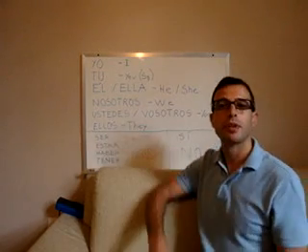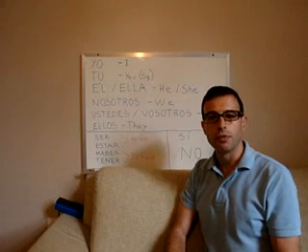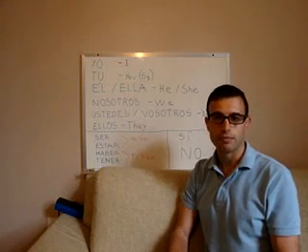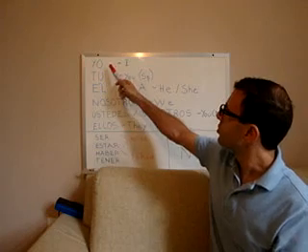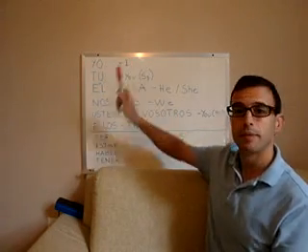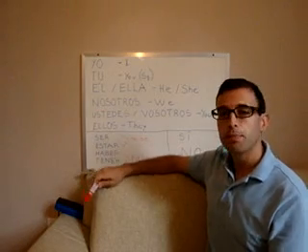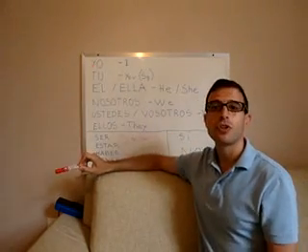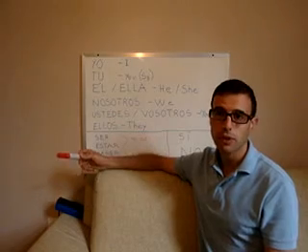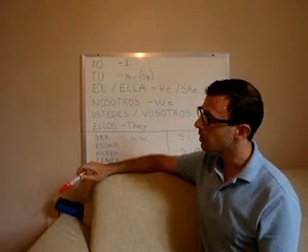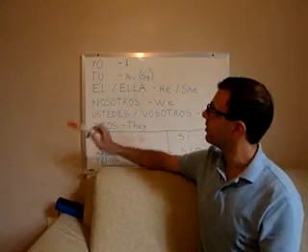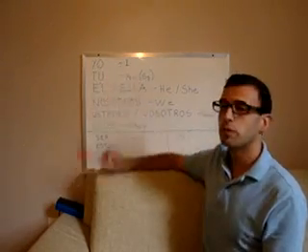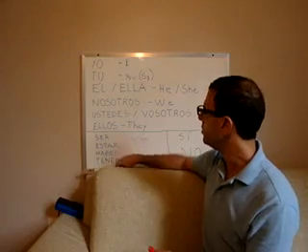First of all, if we want to conjugate some verbs, we need to know which are the names of the persons in Spanish. So we have yo, which would be I. Some Spanish-speaking countries pronounce the Y as sh. Some others, mostly, pronounce it like y. So let's better use y. So this would be yo. Yo would be I. Tú would be you.